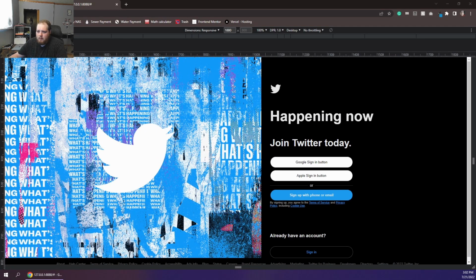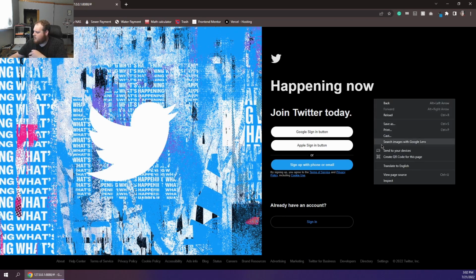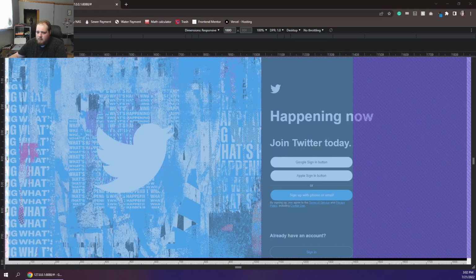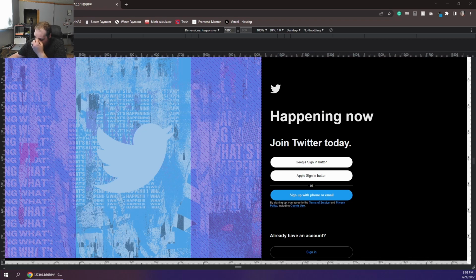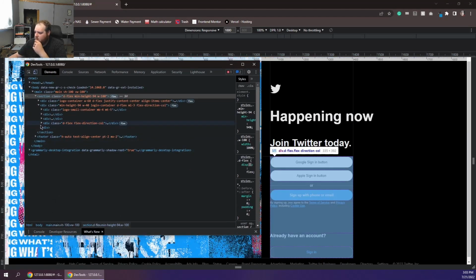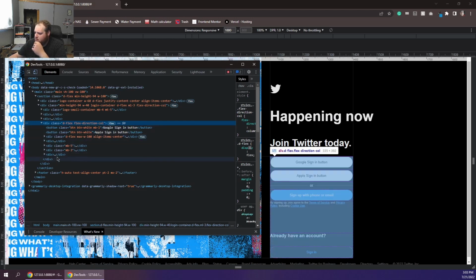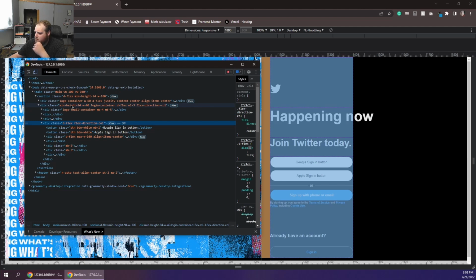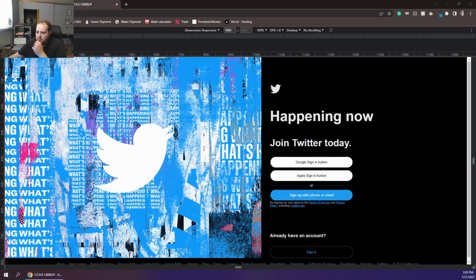I think I want to set a minimum width, because I don't think I have a minimum.